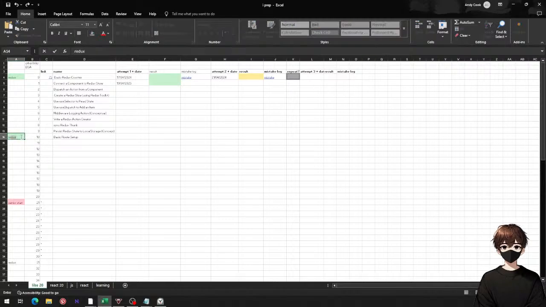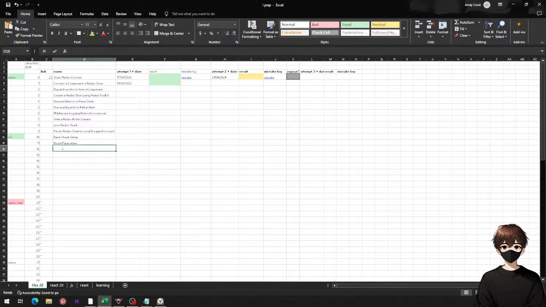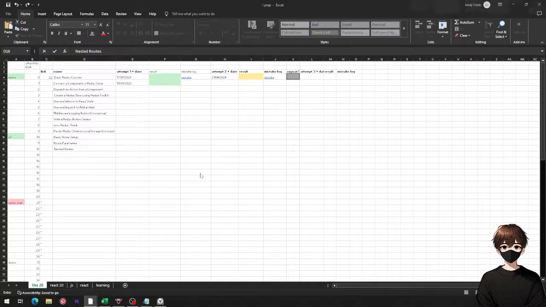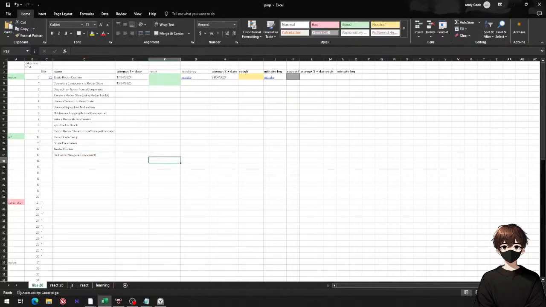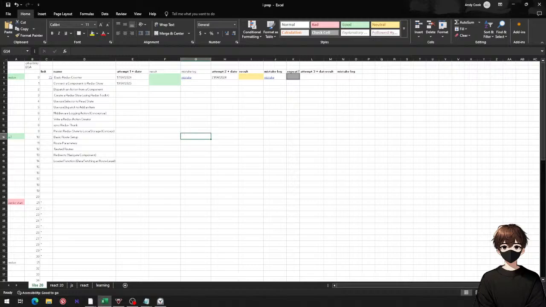Okay. RR7. Okay, great. Params. Okay. Nested routes. Redirects. Loader function. Okay.